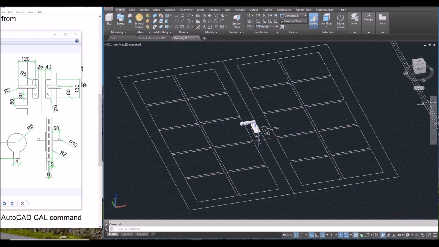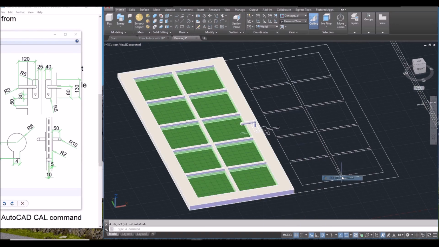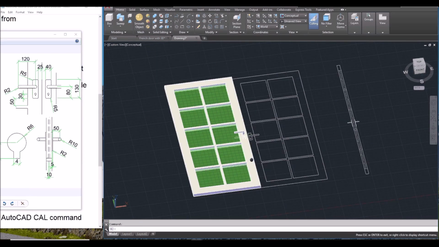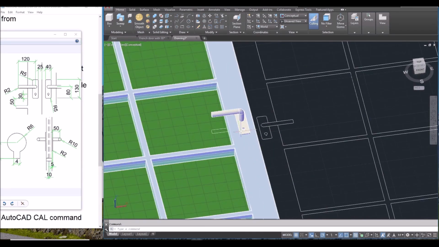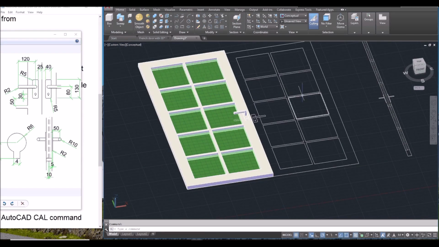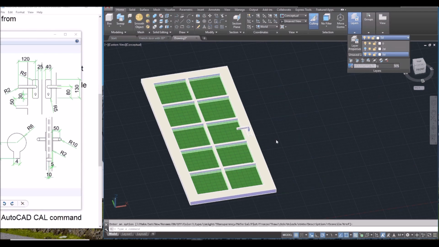Okay, now I will unisolate the door. So right click, isolate, and object isolation to see it. Okay, and then I can do a mirror. Before that, I don't want to mirror the 2D line, so I will go to layer, and then click this light bulb to turn off the 2D layer.